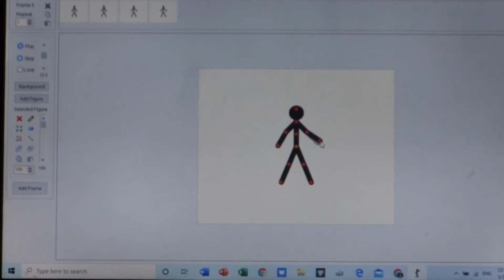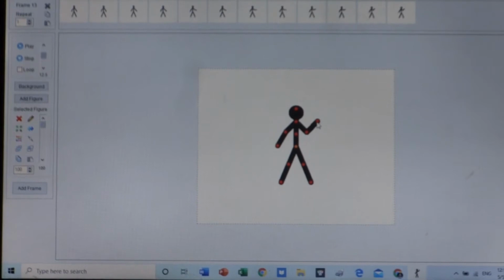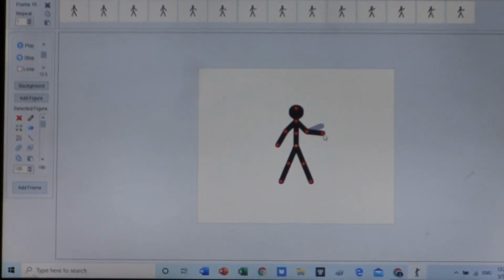And then on frame 5, you can add his hand like he's waving at you. So you wanna move it step by step. Just like that. You see these gray things, these are the positions that were there before so that you can adjust the positions of the stick figure. It's really easy. And now you want to go down so the wave will be completed. Just like that.